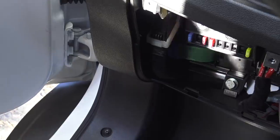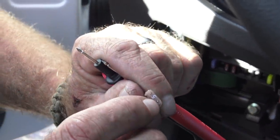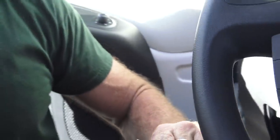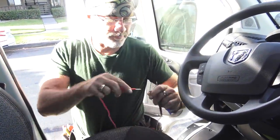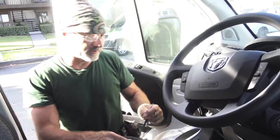The way these fuses are made is they've got bare spots on the top of them to touch with the contacts to see if you've got a continuous ignition source, but also you can use these contact points to see if the fuse is bad. So instead of pulling fuses out and visibly looking at each one of them, you can put your meter in such a way that it makes noise and then put both contact points on the fuse. If it doesn't make noise, then the fuse is blown. Just a quick lesson on how fuses work.